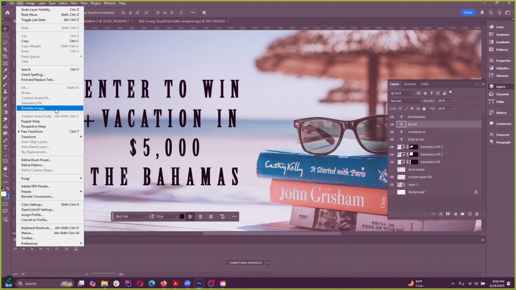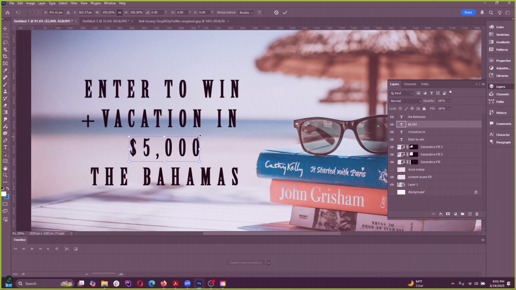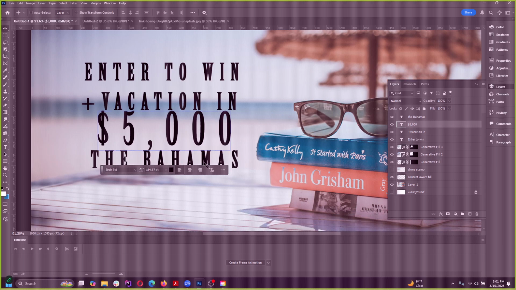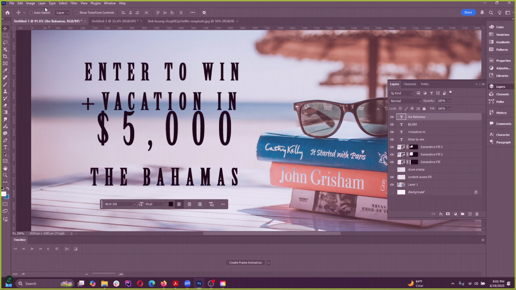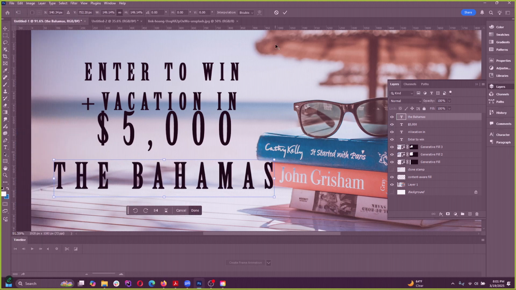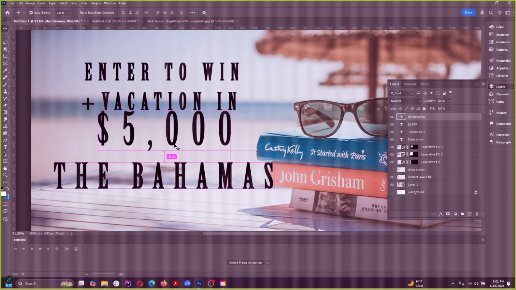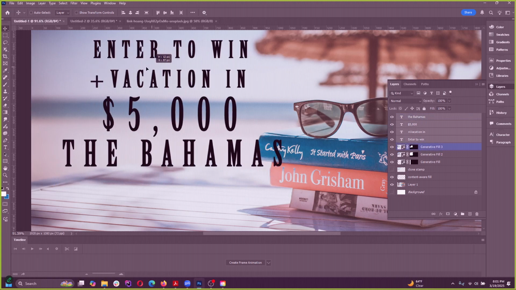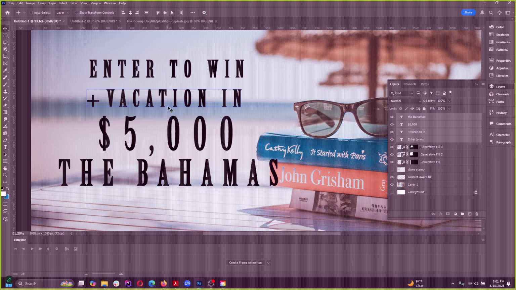So make them a little bit bigger than everything else. And right now the font that I'm using looks like it's the font from the last lesson.